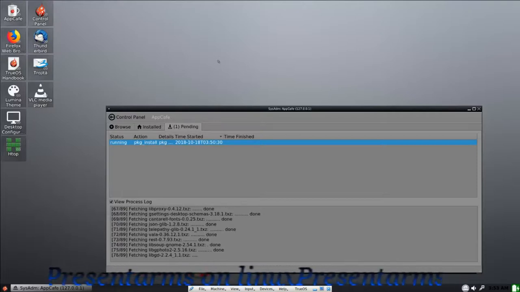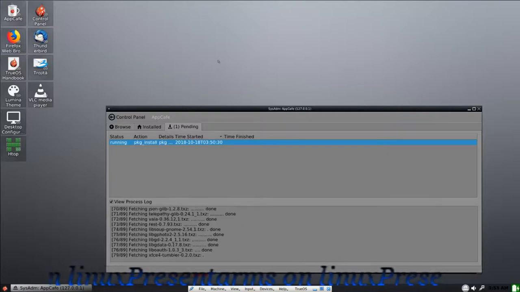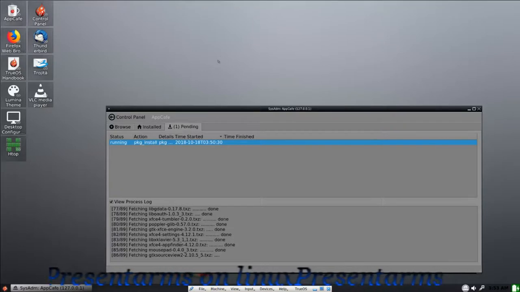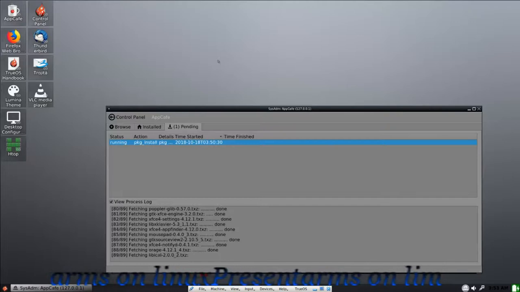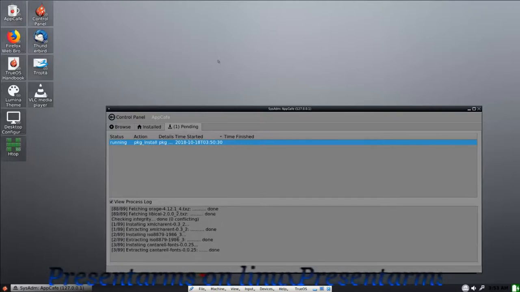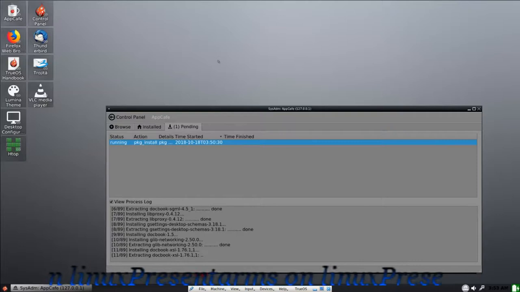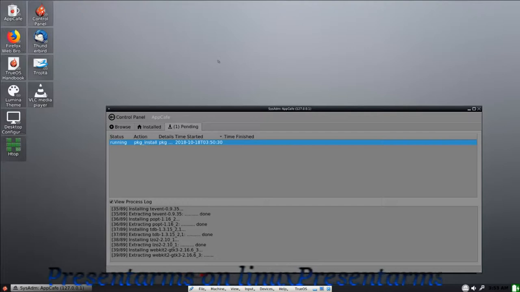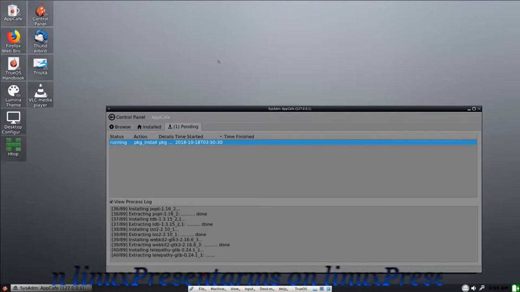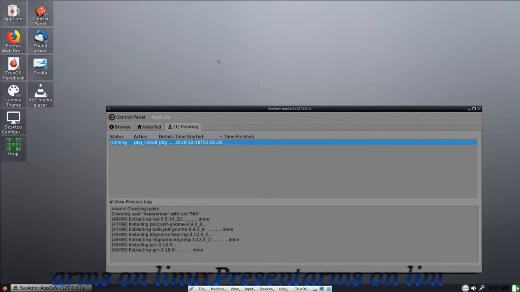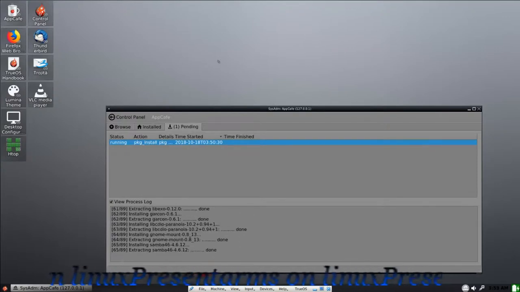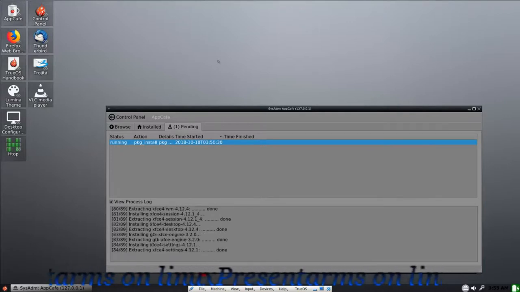And so far, I have logged in as myself. I don't believe it has asked me for any root password to install stuff, which is kind of strange as well. So it's downloaded all this stuff, and now it's extracting all the stuff. And when this is finished, I will exit out of this desktop, and hopefully from the login screen, I can log into XFCE.